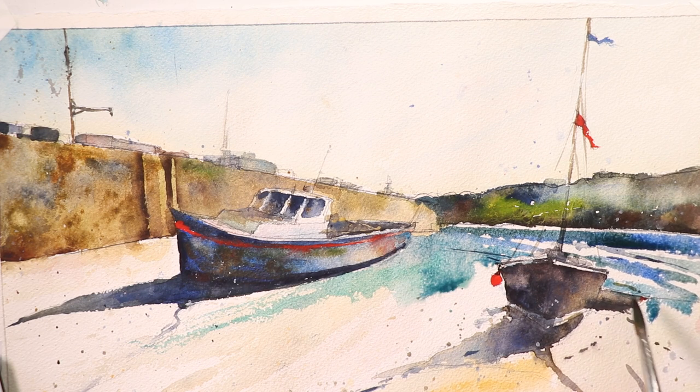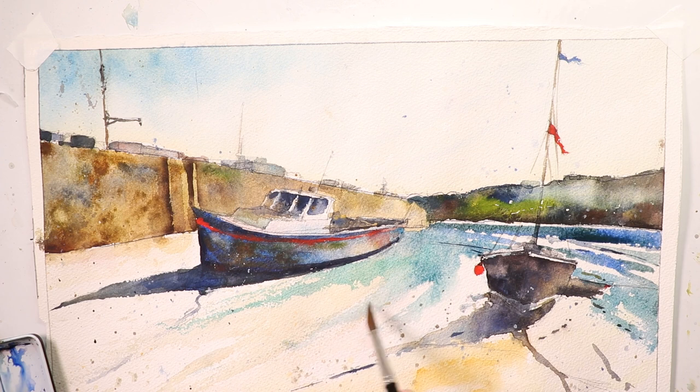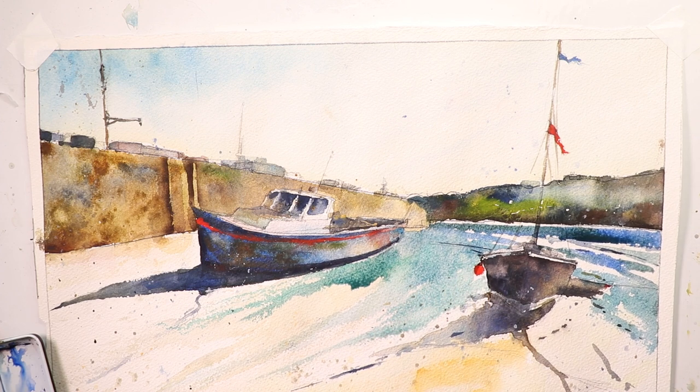I'll leave a couple bits of white paper across the top of this over here, this other small rowboat behind here. And I'm painting right up to the pencil lines over here. You can't really see it. I'm out of the picture a little bit here. Let me see if I can zoom back a little bit. There we go. So I'm just painting up to that pencil line over here. But I am trying to capture that feeling of the water coming around, the lines, those brush strokes of the lines coming through. So we have some green and blue coming through this way.